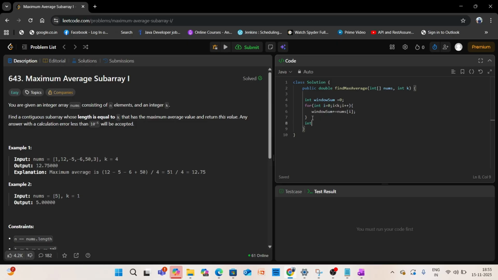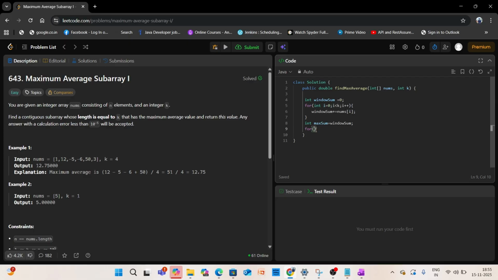So after that we will initialize one max sum variable, and we will first assign it to the window sum. Now our window sum is calculated and we have initialized the max sum, and we have assigned the value of the window sum, which is the first sum of the window.